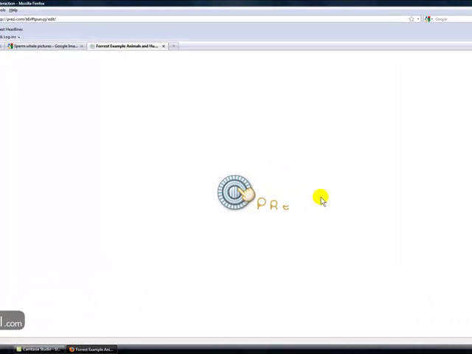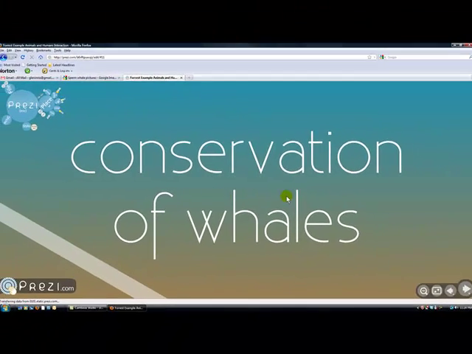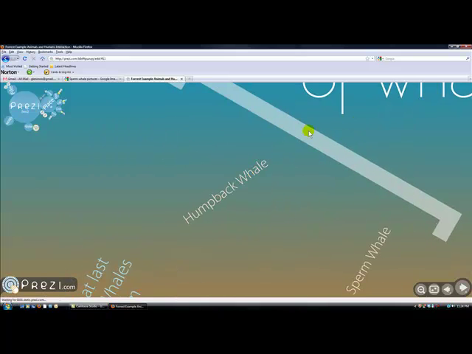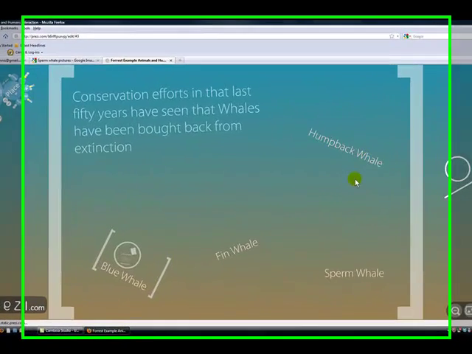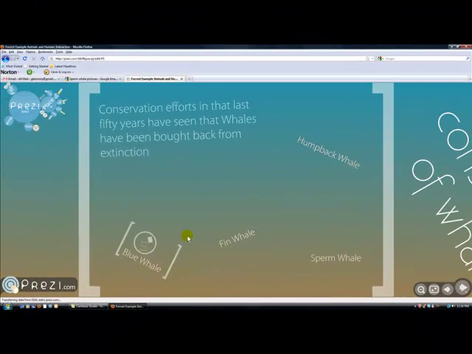Now, what I've done prior to this, I've already created a file on my desktop where I can store my images, but I'll get to that in a second. As you can see here, we're in our conservation of whales presentation, and the thing that we need to do is go into the area where we're going to put images.